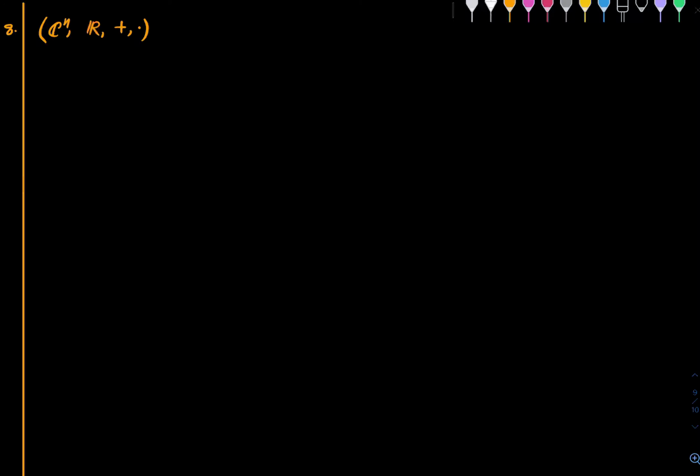You're not allowed to use complex numbers. And this is also a vector space. Okay? So just verify all the axioms. Similarly, you can show that this is a vector space and this is a vector space. All right.